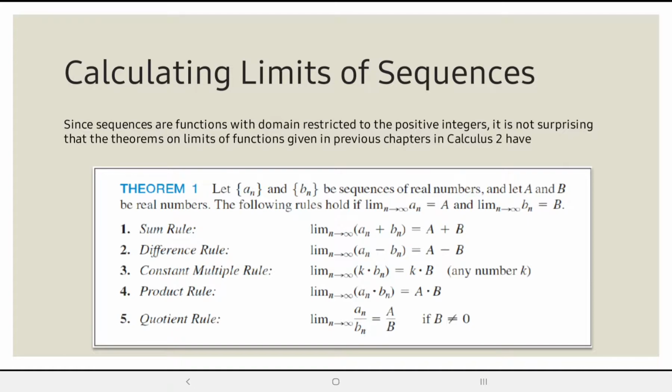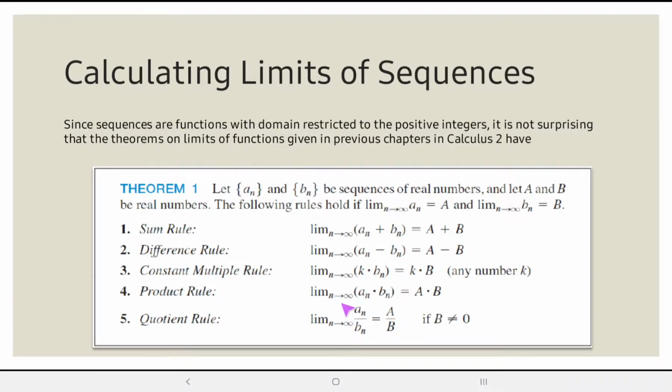Okay? So, how do we calculate the limits of the sequences? We have theorem 1 here. Suppose that the limit exists. So, the limit of a sub n and then the limit of b sub n exists. We have the following rules. Okay? So, the first rule just says that the limit of the sums is just the sum of the limits. And then same goes with the difference. The limit of the difference is the difference of the limits. Okay? What about constant multiple rule? Pag sinabi natin constant nag-multiply tayo ng constant, pwede lang natin ilabas yung constant and then we take the limit of the function and then we will get that the value we want.